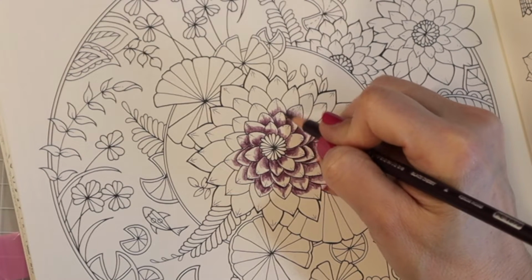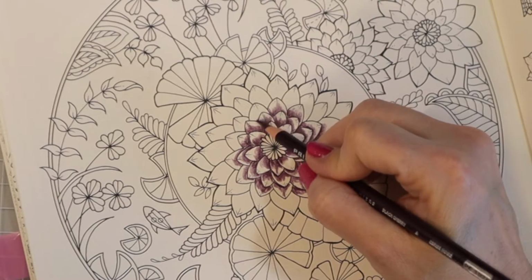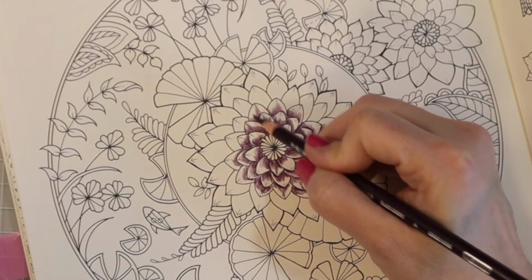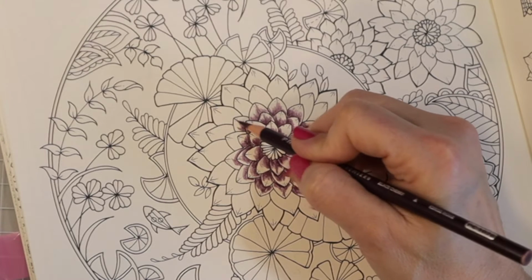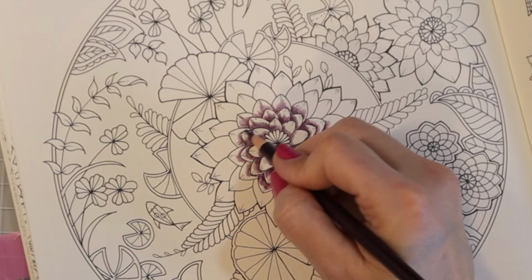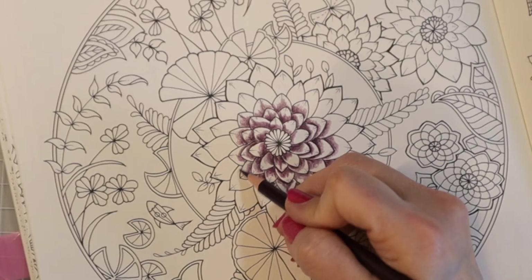And remember, you don't have to necessarily be coloring this flower to follow this tutorial. You can color any flower in any other coloring book or any flower in this particular coloring book and still be able to apply all of these steps. Use the same color combination if you want to, but I'm very excited to see how these colors look when this flower has been completed.